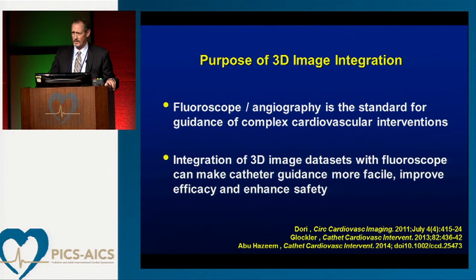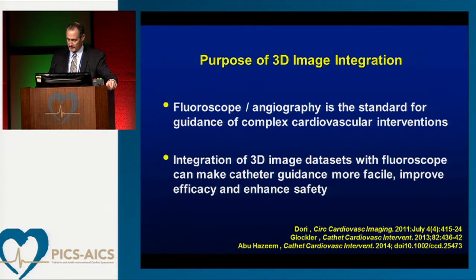So, purpose. Why would we talk about using three-dimensional imaging on top of what we normally do? Fluoroscopy and angiography, as we all know, is a standard for guidance of our complex cardiovascular interventions. And we've all been trained to do this as our standards. We feel fairly good about how we do it. Well, the whole thought is, can integration of the three-dimensional image data sets with fluoroscopy make catheter guidance more facile, improve the efficacy, and enhance the safety of these procedures?